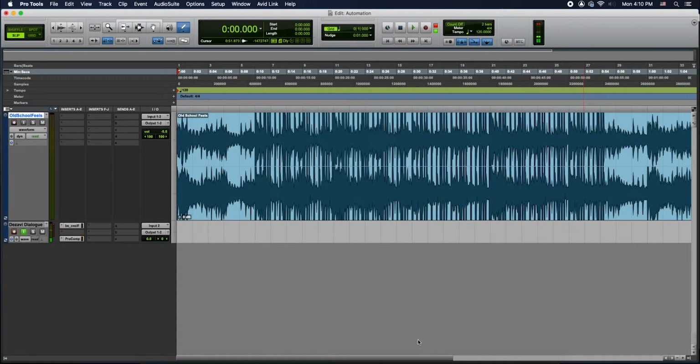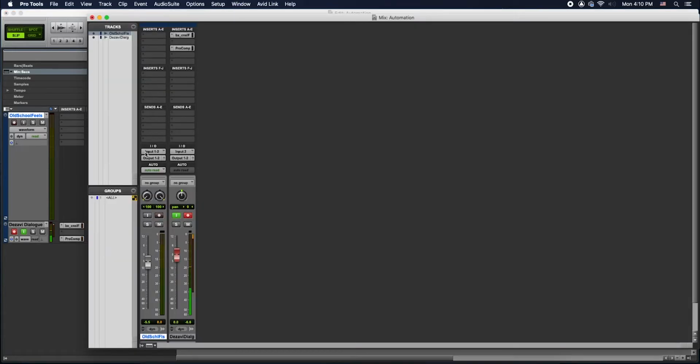All right, let's hop right into it. Where can you find automation in Pro Tools? You can find it in the edit window here underneath the waveform. You'll find the automation mode selector. You click it and you can change the mode. If we go to the mixer window, you can find it underneath the inputs and outputs. Right here it says auto, and you can click it and change the mode here as well.